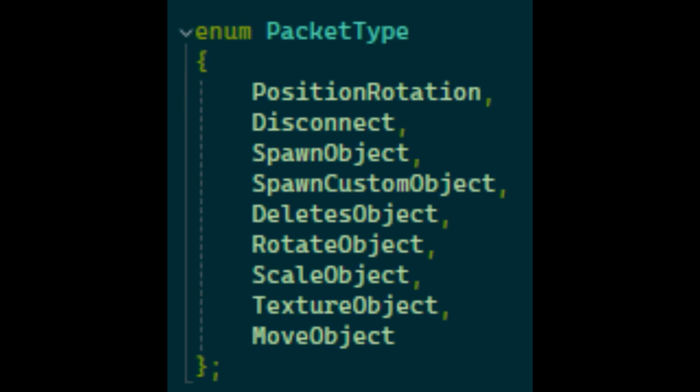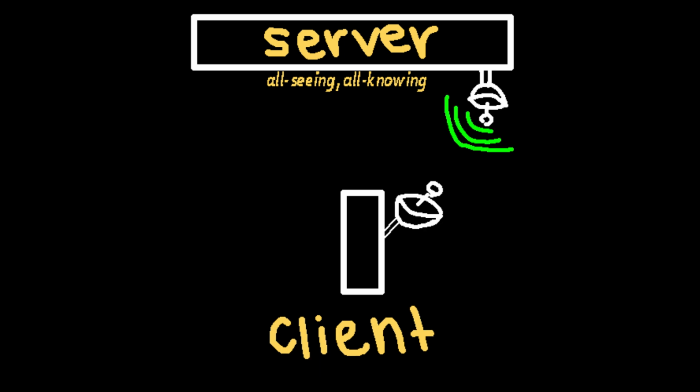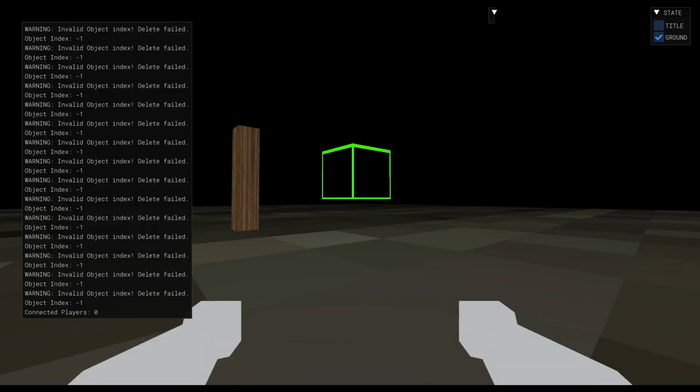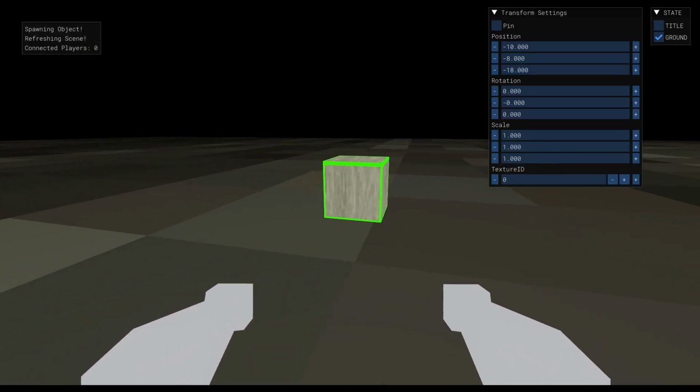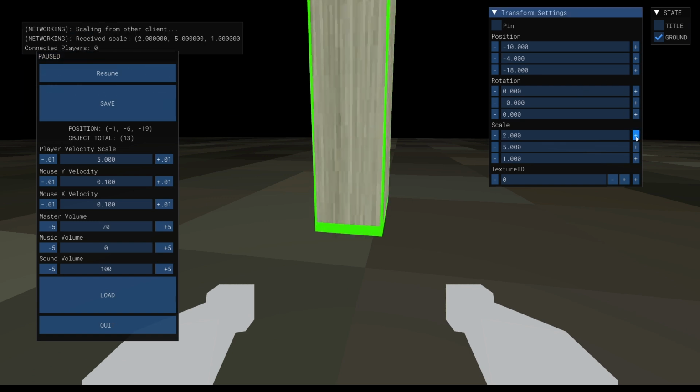From the rest of this on, every time we want something to be broadcasted to every one of the clients, we just make sure we send one of these beautiful packets all the way back to our server. And once the server receives them, it parses the data, puts it into an object action section, and then upon the next frame, it reads that object actions list, goes through every single action that it received in the prior frame, and executes the broadcast. And with that, we have an engine that handles scale, rotation, texture, and everything else over the internet. And it was a hell of a lot easier than using any of Unity's netcode packages.